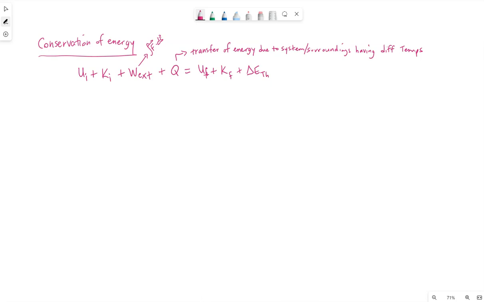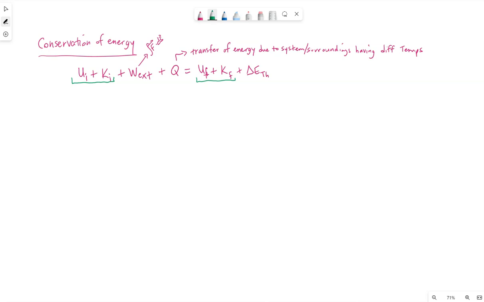What we're going to talk about is conservation of energy in terms of gases. With gases, these potential and kinetic energy terms are still totally applicable if we're talking about, say, our container of gas rolling down an incline or rolling up an incline. If the container as a whole is changing height, we would account for that in the potential energy terms. If the container as a whole is moving, we would account for that in the kinetic energy terms.